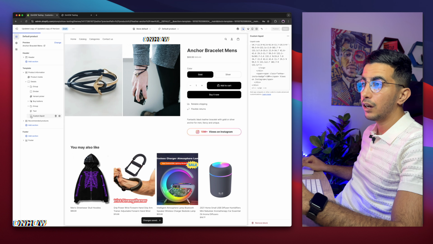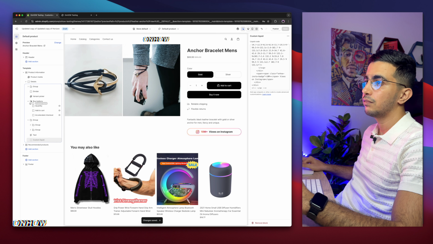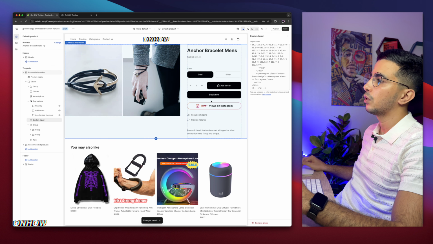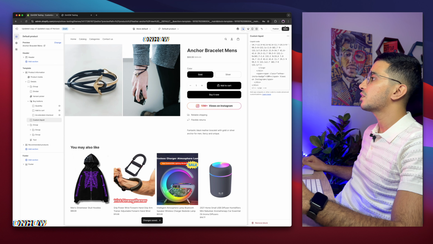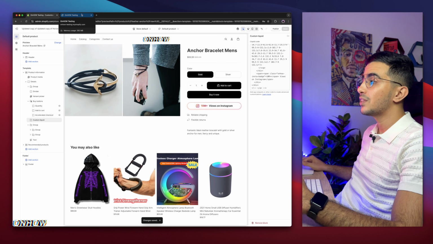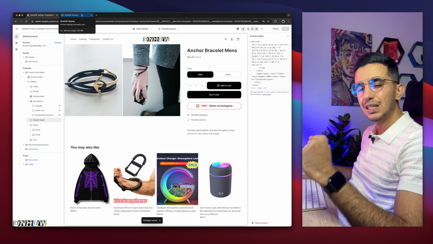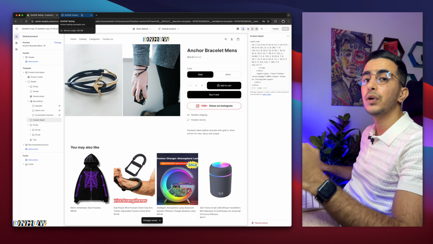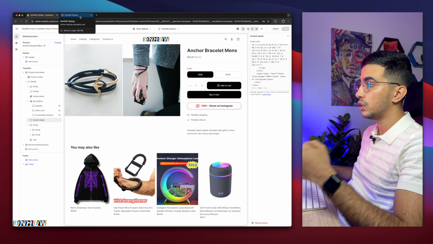You can drag it up to position it anywhere you want. For example, let's just add it in here, maybe. Yeah, below the buy it now if you want. Then let's just click on the Save button and see it live on the product. And also I will show you the second one, which is only for specific products that you want, and I will show you how to add a link for it. So it will be clickable.